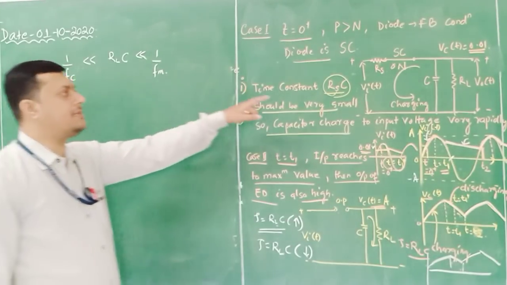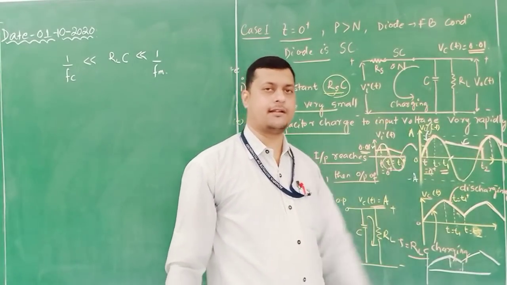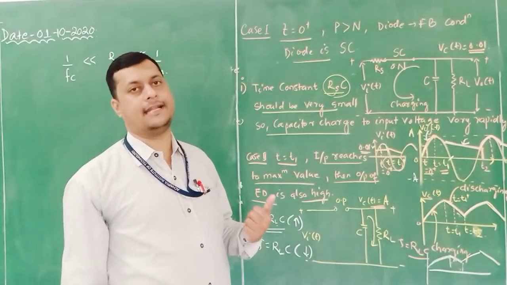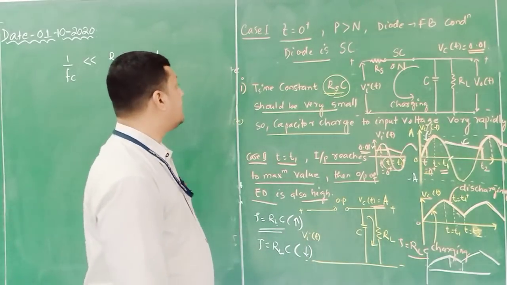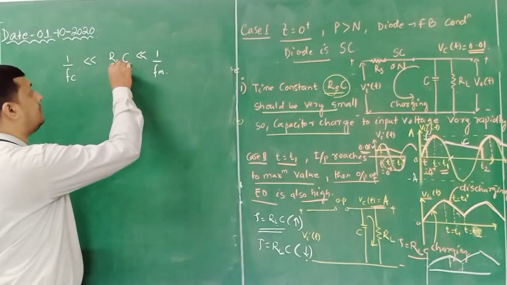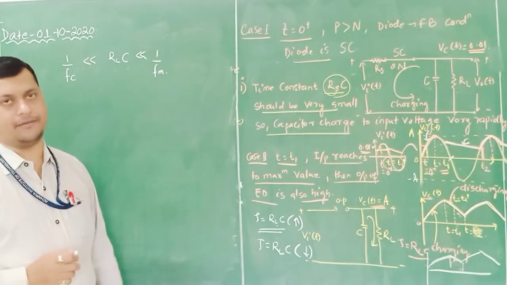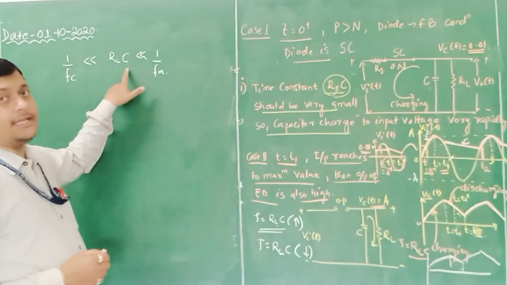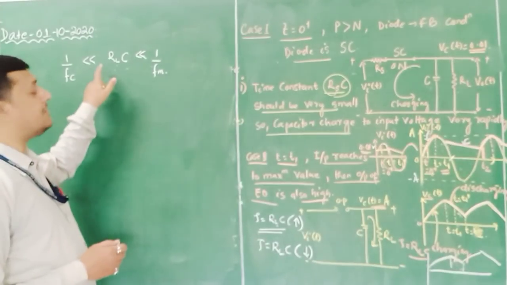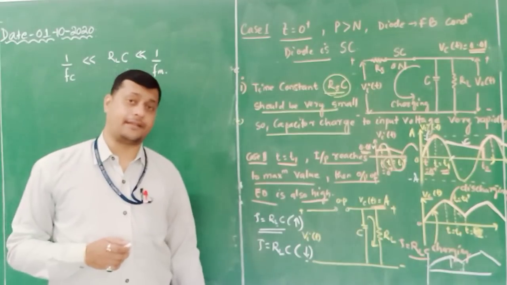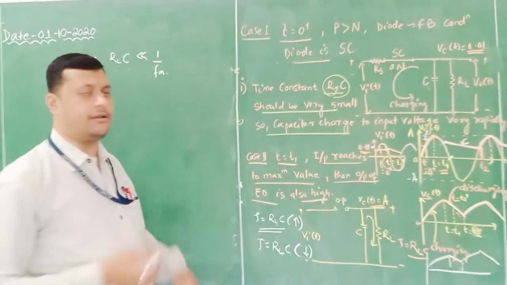Your tau of this particular circuit, tau meaning RL into C, plays a vital role in identifying the modulating signal and the carrier component. That we will see step by step. So the condition is what? Your RL into C must be much greater than the carrier period, 1 by Fc. Then only will the envelope be identified. And this RL into C is less than 1 by Fm. This condition must be satisfied. If it is satisfied, we can easily identify the envelope, and through that envelope we can extract our modulating signal.